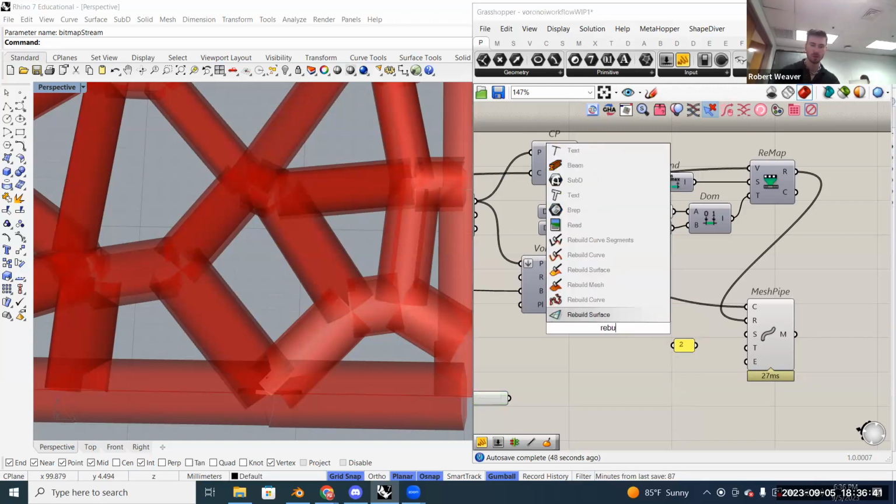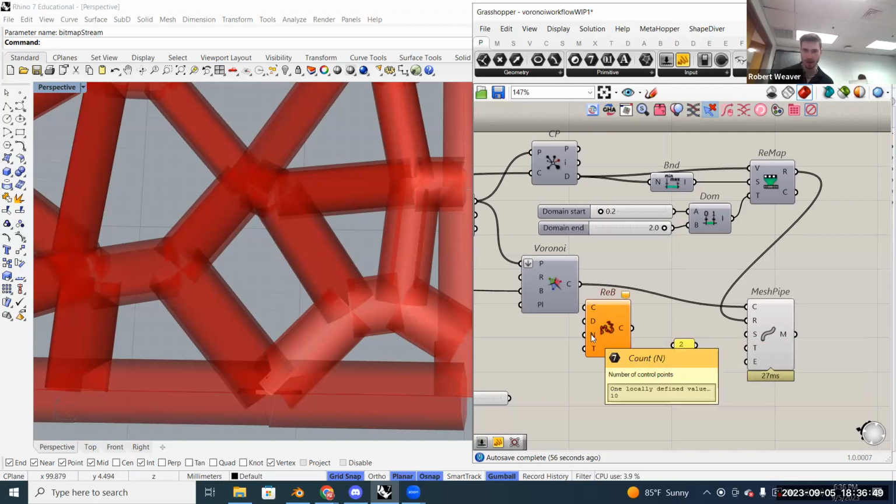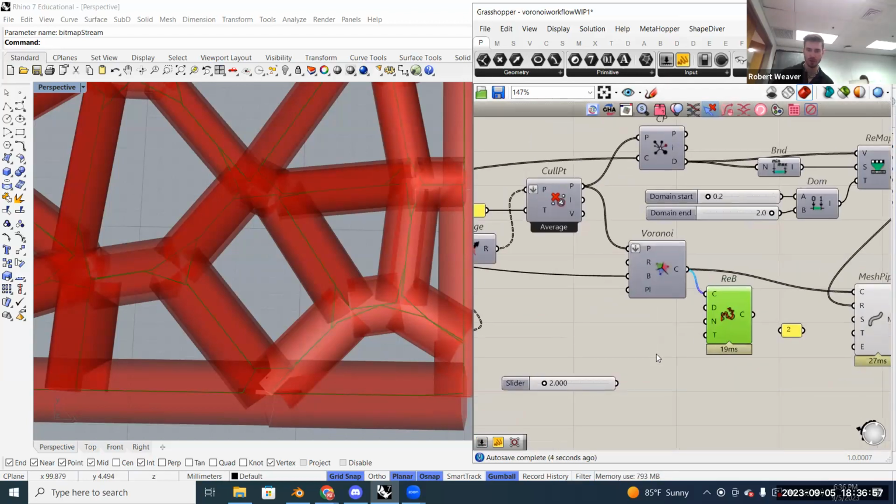Two components to do that. The first one would be rebuild curve. On this one, we can set a different number of control points to help round it out. If we plug in the curve, we can also plug in a slider. As I do this, we can see the curve start to change.